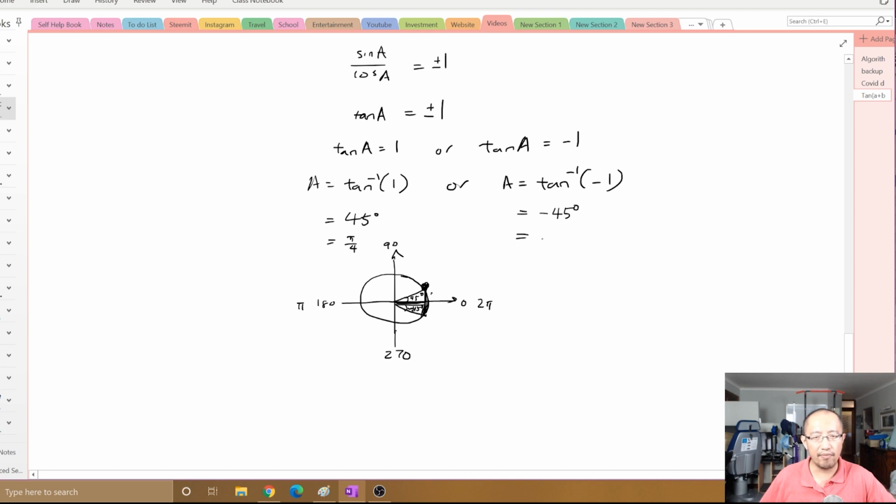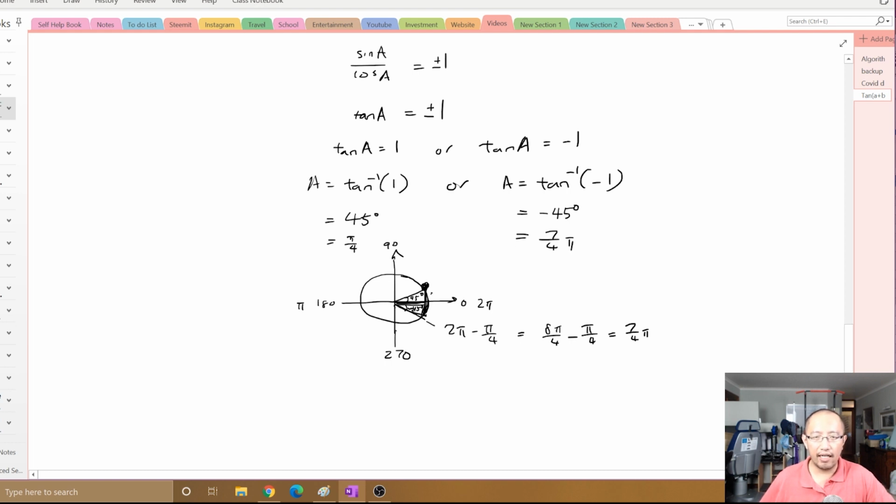Okay, or it's the same as, so this is 2 pi, which means halfway through here, it's 2 pi minus pi over 4. Okay, which is, what's 2 minus a quarter? Two pi is 8 pi over 4 minus pi over 4, which is 7 over 4 pi. 7 over 4 pi.